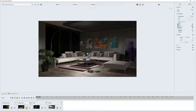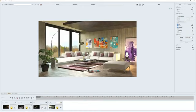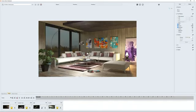You can increase also the light. Let me put here 2. So you don't need to re-render once you finish your rendering. If you need more light, you can just go to the Relight tab in the darkroom and modify it. You can add the other light here from the back, increase or decrease. Let me put here 2. And so on. Add some light from outside. Just go to Sky, IBL, just add it, or make it a little bit, 0.5 or 0.1, and so on.